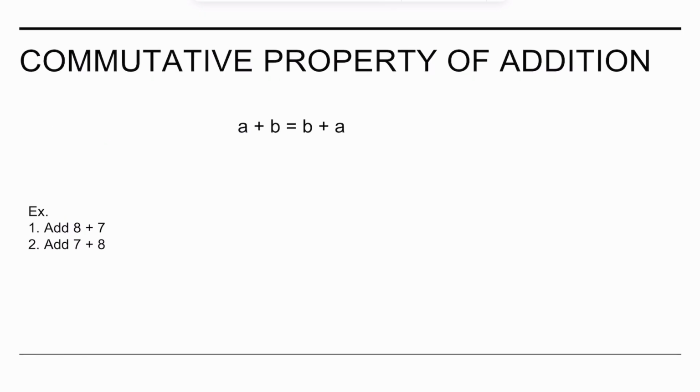Another important property to be aware of is the commutative property of addition. So this basically just says that if we interchange A plus B for B plus A, in other words, if we change the order of the addends around, we'll still get the same result. So a more concrete example we could see below would be if we're going to add 8 plus 7, we'll get 15. So if we reorder that, so we're doing 7 plus 8, we will still get 15. So it has no effect on the actual result of that sum.